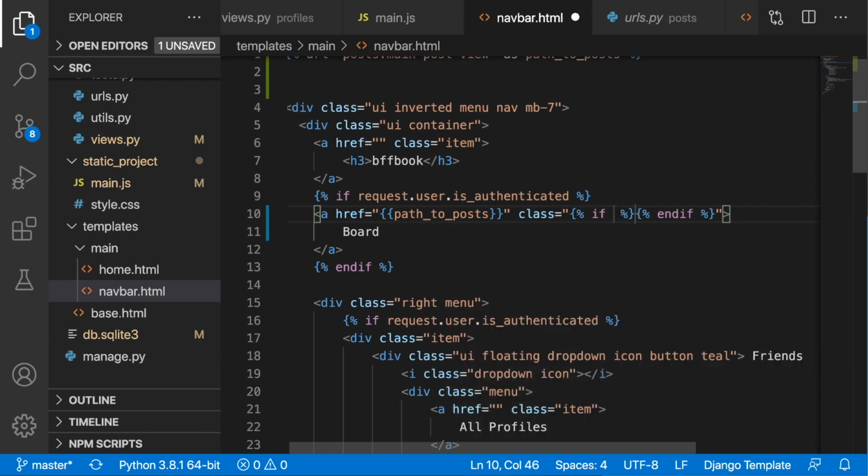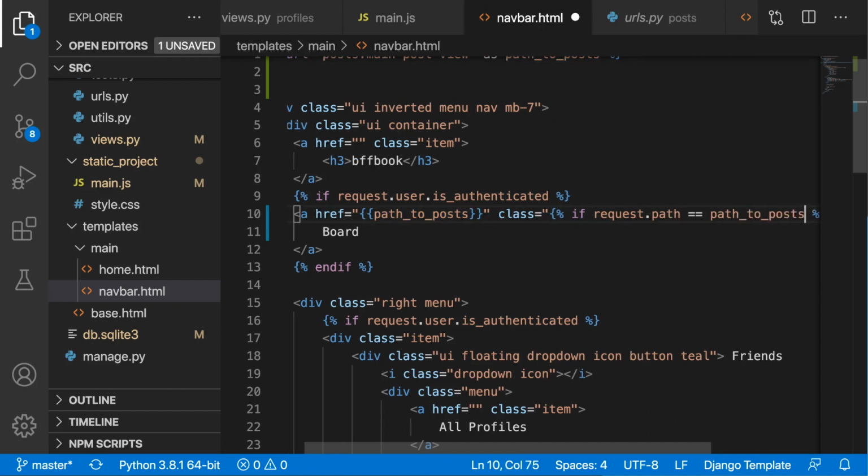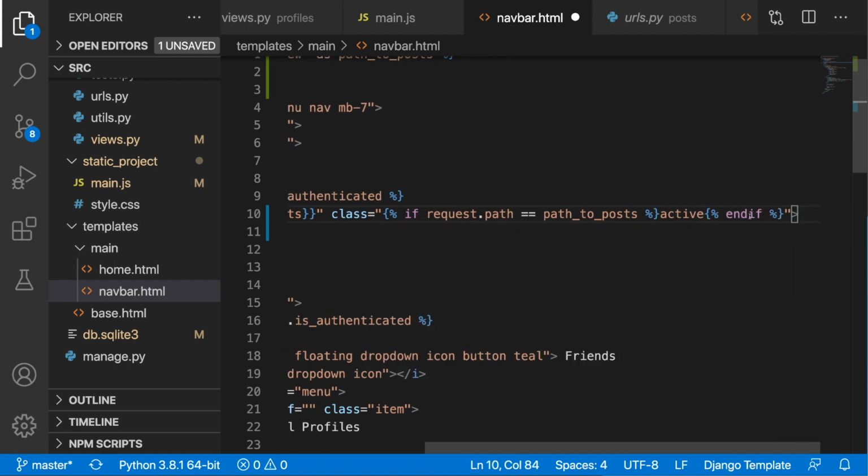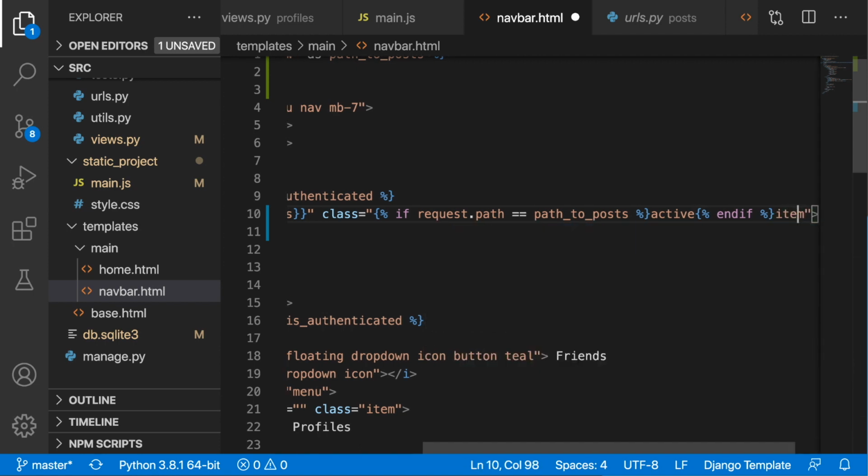If request path is equal to, and we copy and paste this path to posts again, then we want to have this active class. In other case we don't do anything, and at the end we can add item. So if request path is equal to path to posts, we are adding an active class, and then at the end we still have this item.